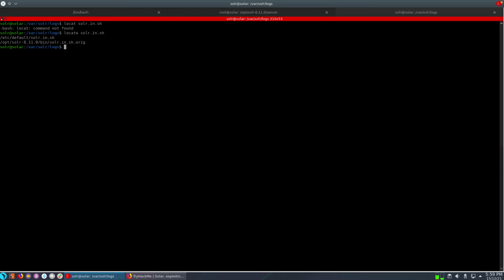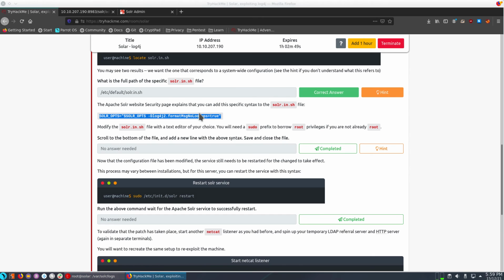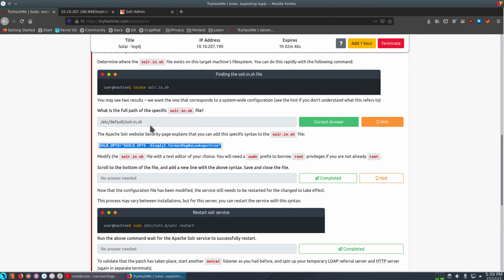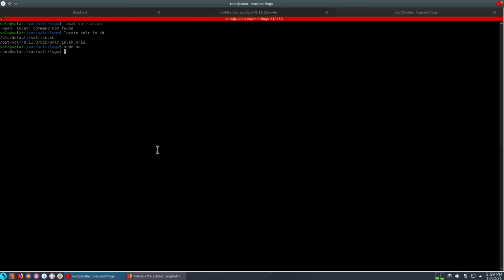We need root privileges, so we can just do sudo su, and we're root right now, so we can just do nano. We first have to cd into this though. It's not a directory.